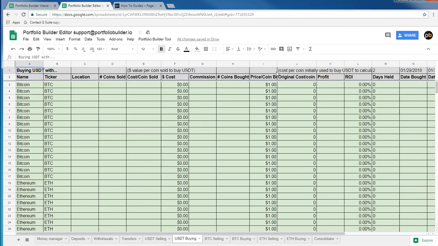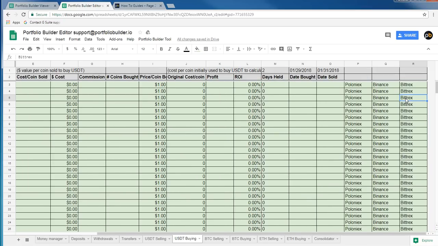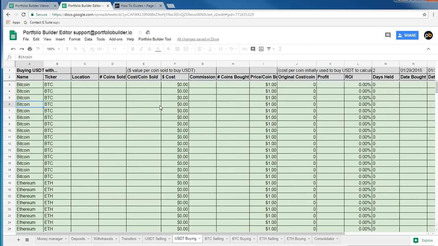Let's look at the next one. Now this will create profits because the underlying coin bought and sold is changing in value. And so you have to manually look back at either your deposit or original trade to see what you bought that coin for. And then it will look at what you've sold it for. So if we're buying Tether by selling a cryptocurrency, that's where it goes, right in this tab. So you can see we have several slots loaded up for you. And if you want to take a bunch of trades and make it one trade, you can use this coin consolidator tool.